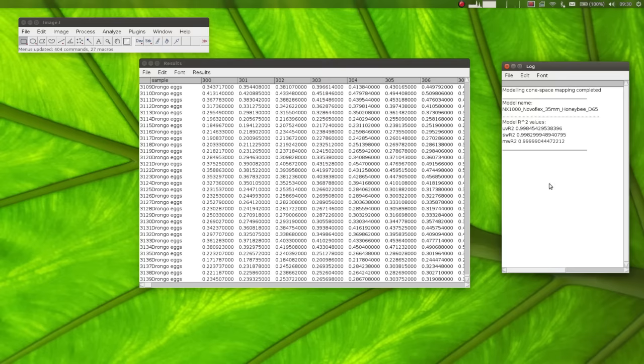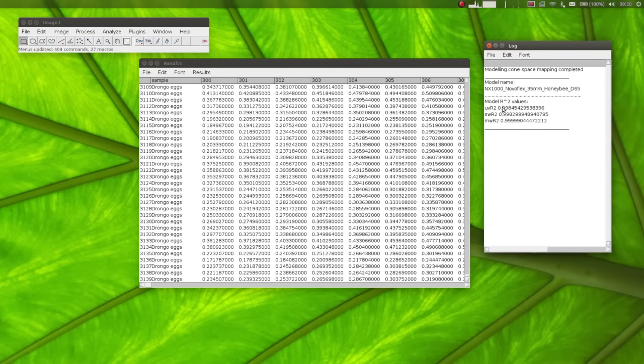So here we go, that's finished. In the output here, it shows you how well the model has produced a fit between the camera and receptor sensitivities of the visual system you're interested in. So here for the BUV, there's an R squared of 0.998, pretty good, 998, 999. So these values are all very, very good fits. So the models have done a very good job at estimating the B cone catch values from the camera.